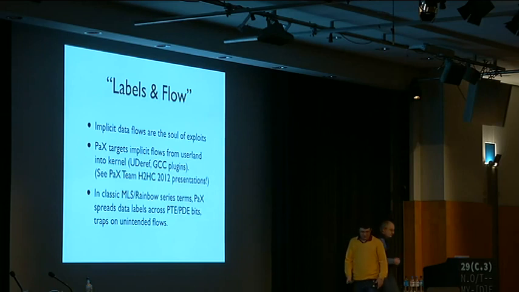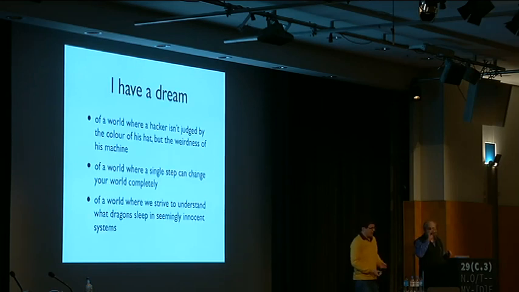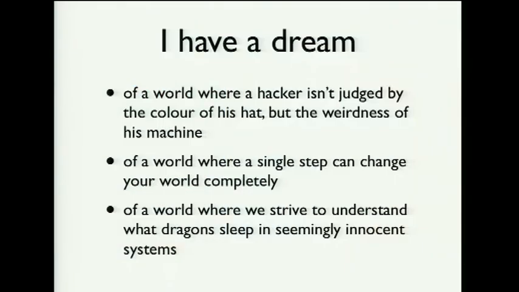And so I saw all of these truly amazing things you could do with the virtual memory system. And I thought, just how far could we push this? And then I had a dream. I had a dream of a world where you're no longer judged by whether you have a white hat or a black hat or a straw hat, but rather by how weird precisely your machine is. I had a dream of a world where you no longer believed what the textbooks say your processor does, but you actually take a look and experiment around. And I also had a dream of a world where a small step for a debugger can be a huge step and in fact change your entire world without anyone ever noticing, as things go.